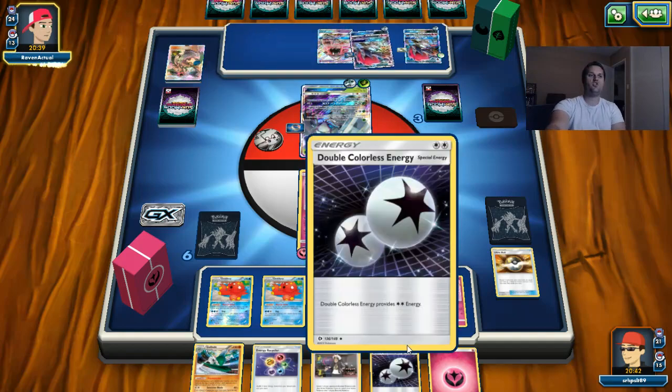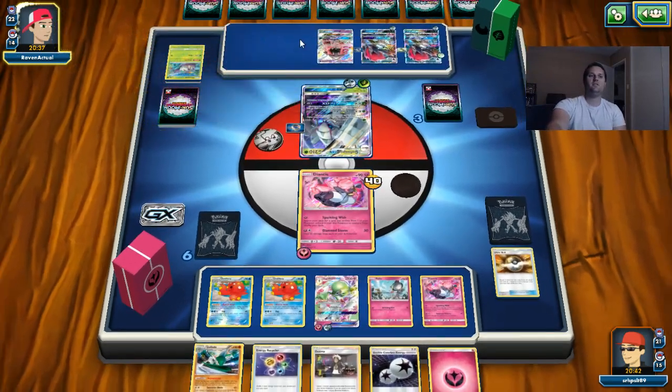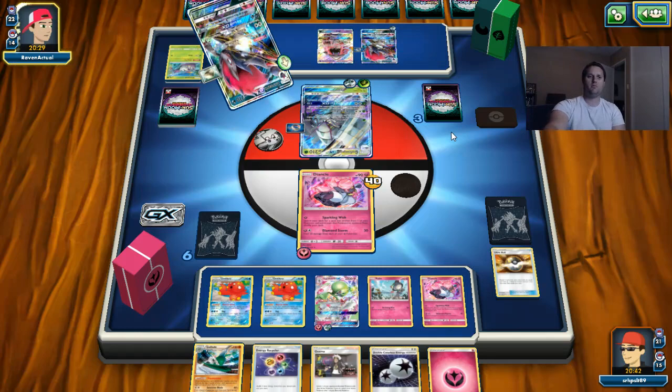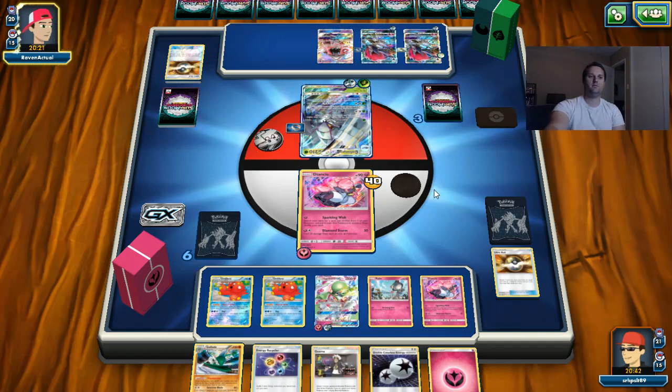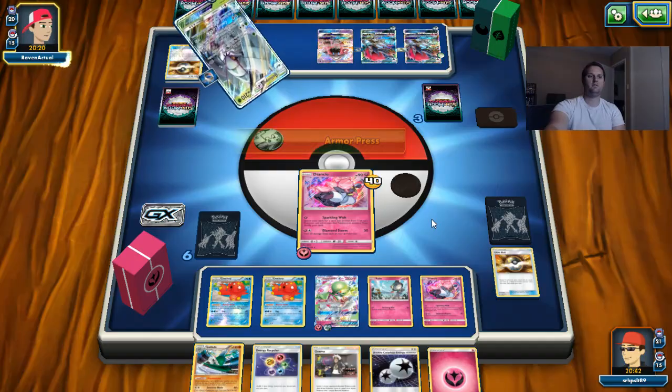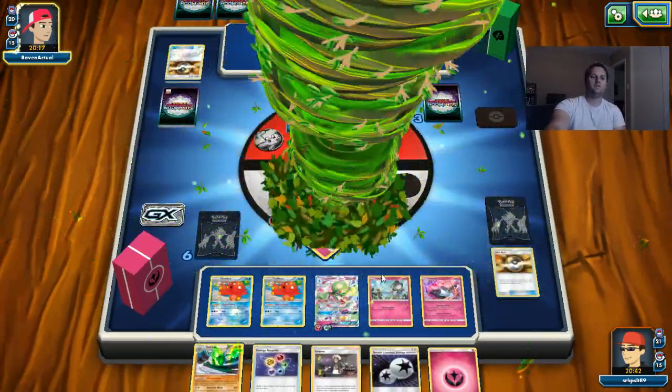Trade. He's gonna get the two cards he wants. Two cards he gets. Just two. But he was able to set him up the way he wanted him. One for two. Which is a good Malo support setup, which is actually really good. Look at all them cards. He's gotta have something he wants. There's the Armor Press.